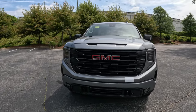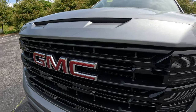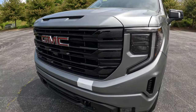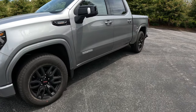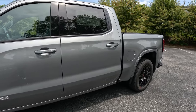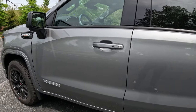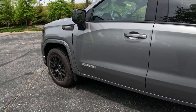We will be doing the illuminated GMC emblem in the grille when we pull all that apart. As you can see, there's still plastic on it, still dirty — had the dealership not touch it when it came in. Figured we would just clean it ourselves. All the emblems will be pulled to give it a cleaner look.